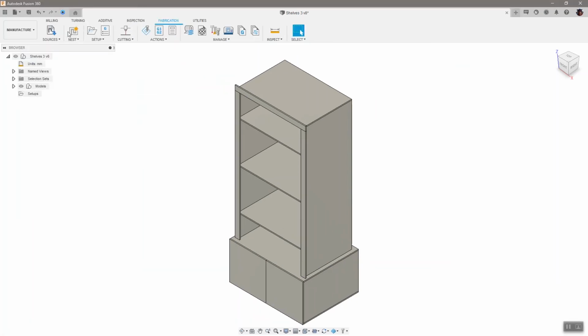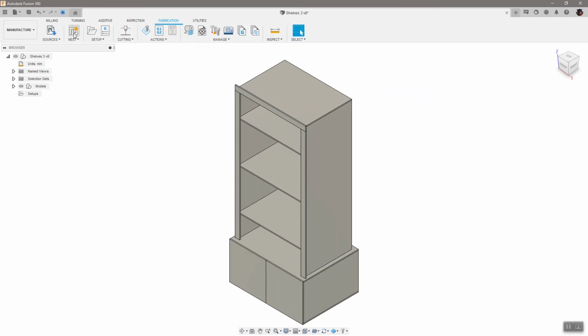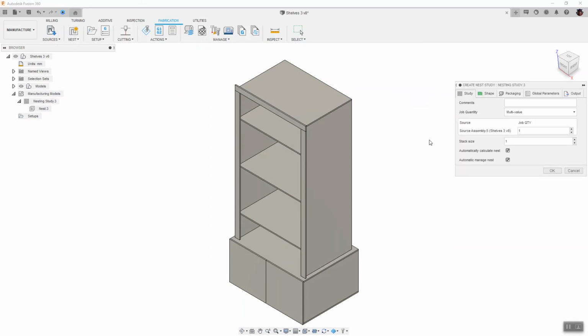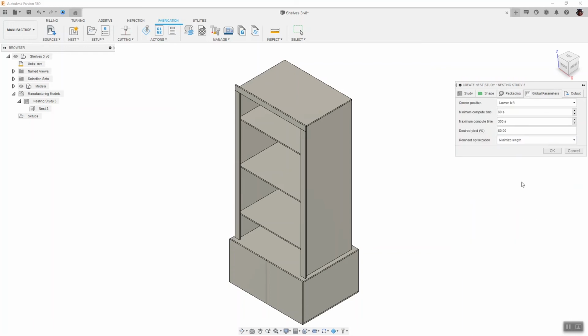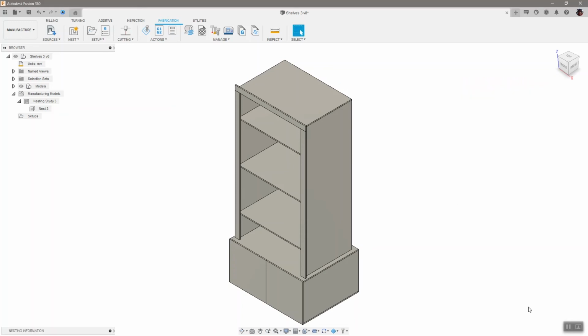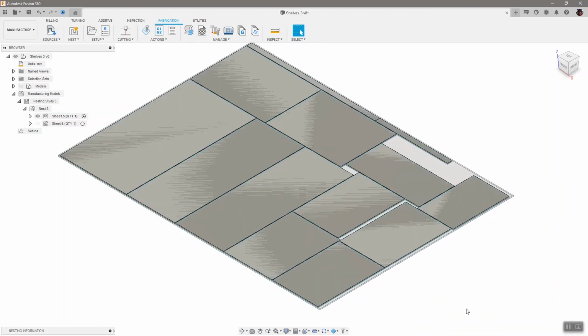So now that we've got a model that's all ready to be manufactured, we want to prepare it for manufacturing. So we'll go into the manufacturing environment where, under the fabrication tab, we can begin giving the software the information it needs to develop a nesting profile. A nesting profile allows the computer to calculate automatically the best layout for all these pieces of MDF using a library of previously defined pieces of material that you have in your shop. There are a number of options associated with this, but at the end of the day, the software lays the pieces out flat on a plane and ensures that all these fit in one of the pieces of material that you have available to you.